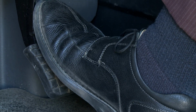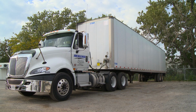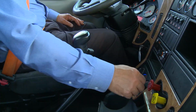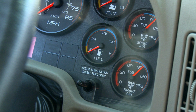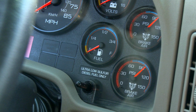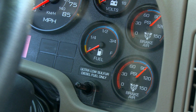By now, the air system should be fully charged. Now we will do a static brake check. Before conducting this test, be sure you are parked on level ground and chock the wheels. Release all the brakes and turn the truck off. Observe the pressure for 1 minute. There should be no more than a 2 psi drop for a single unit and 3 psi for a tractor-trailer combination.